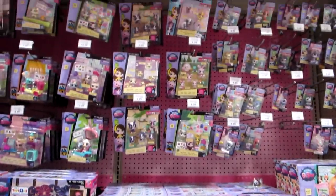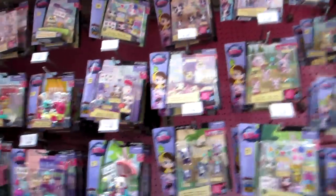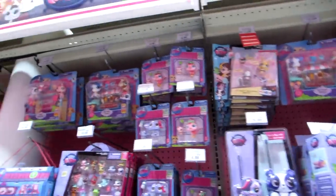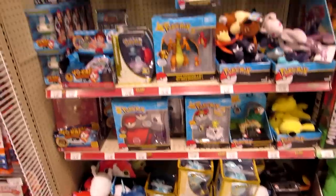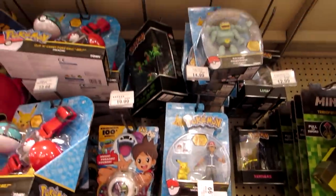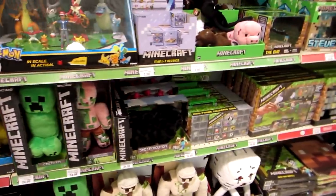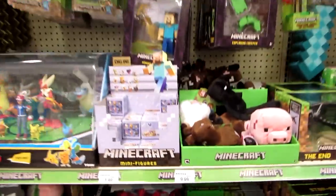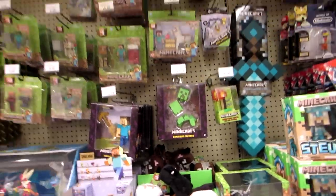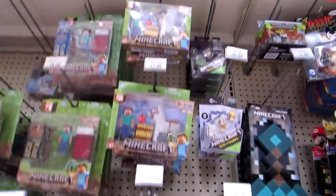And then here's the Littlest Pet Shop — trying to see anything new, but I don't even remember what was here. Here's the Pokemon — they have Shaman again, I want him. Just a lot of other stuff, they stocked up. And then here's the Minecraft — they have the Sheep and they have the Ice Series. Lots of the Ice Series. I need to find the Wolf with the bones still. And they have this pack which I got for $4 at Walmart. Oh my gosh, they have the Ice Series packs!